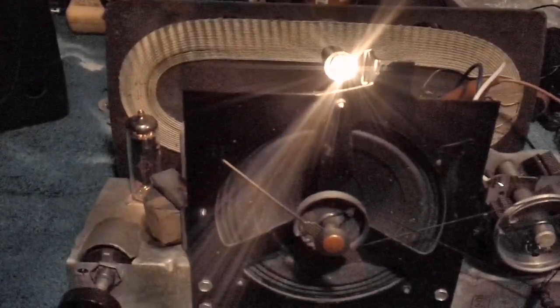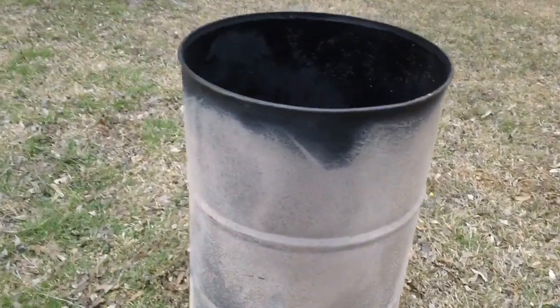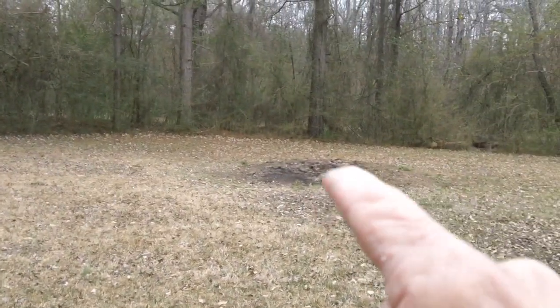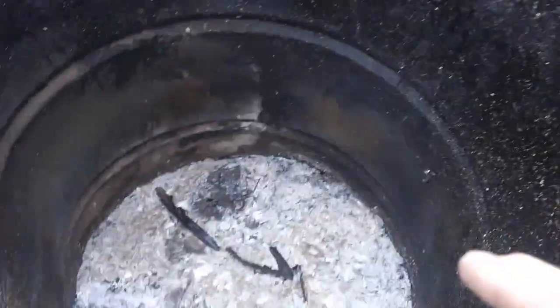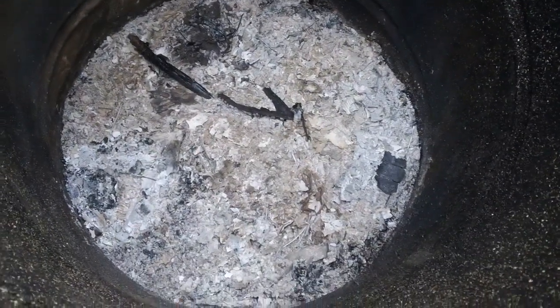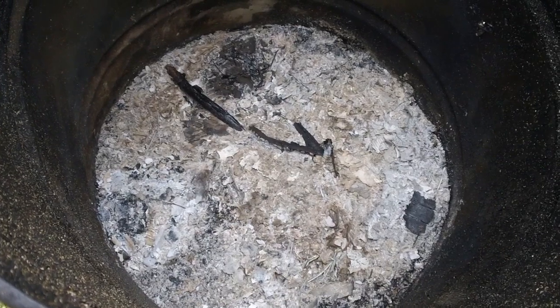This is John. I'll tell you what, before we close out, let's go ahead and check our burn barrel here where I burned all that wood. Yeah, she burned down quite a ways. Got all that wood that was left over from the rain, when it put out the fire, got it all taken care of, burned for 2 days. Let's see if she's still warm. Yeah, she's still warm down there. I'm not going to tip it over yet. I'll let you know in the next Mish-Mash video if the stump is gone or not.